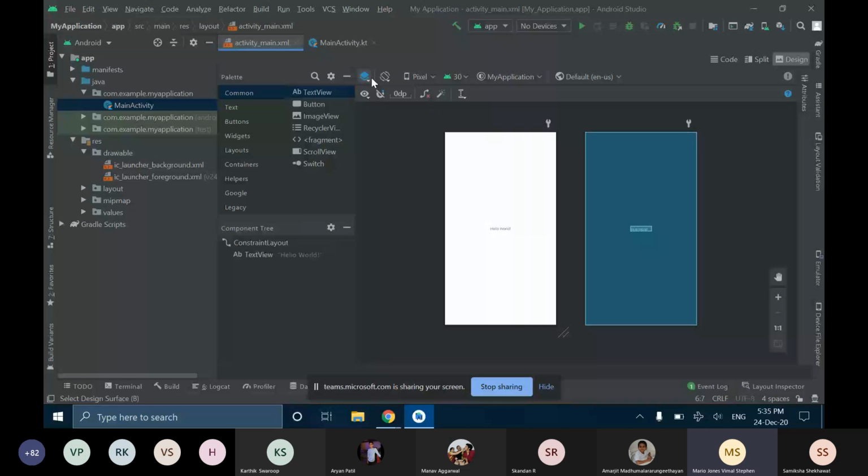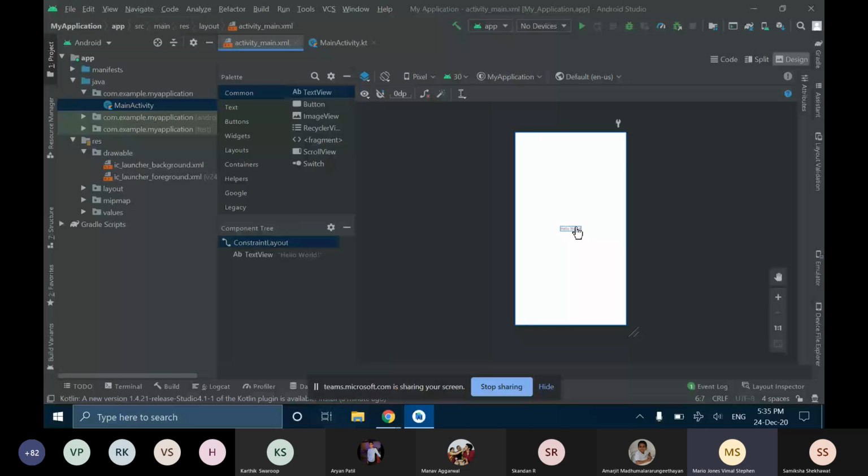So like you see here, this is basically the design. You can see the hello world text box at the center. There are options that you could use here, like text view, button, image view, and inside the text you have a lot of options like password and everything. If you want to add a button, the easiest way is just to take this and drag and put it here.